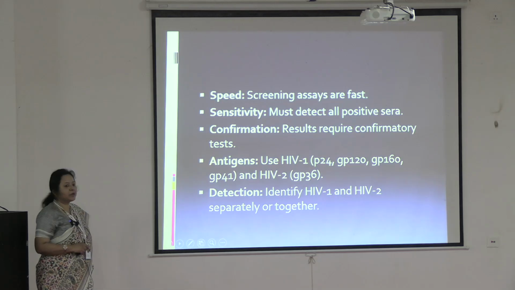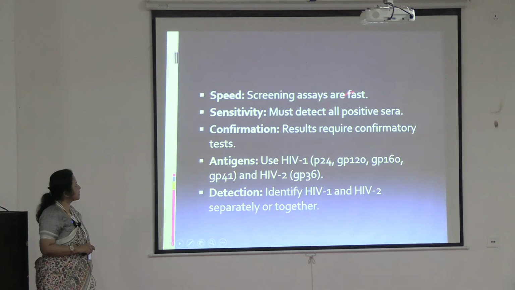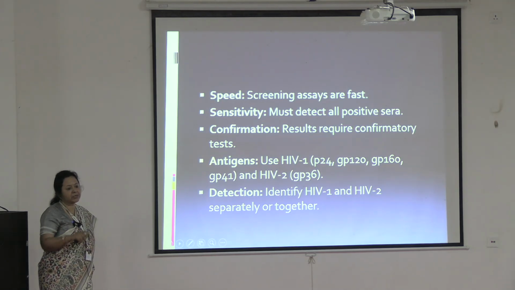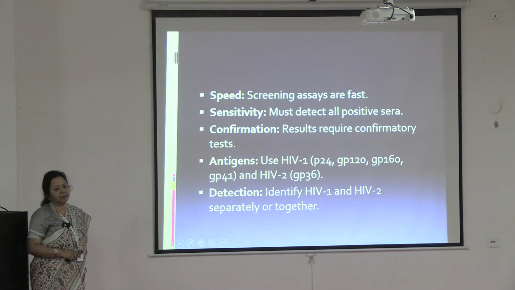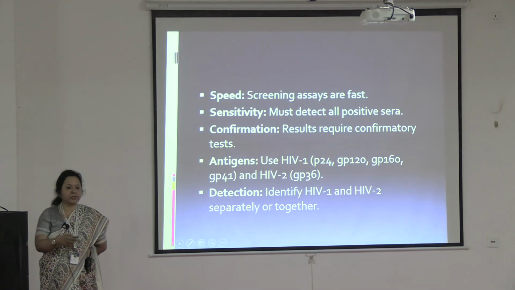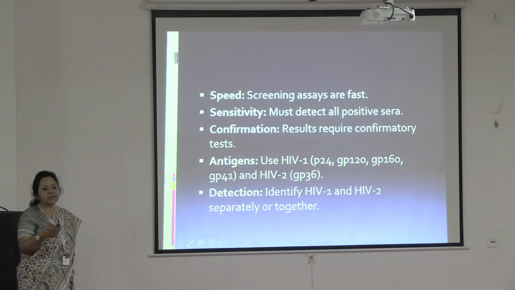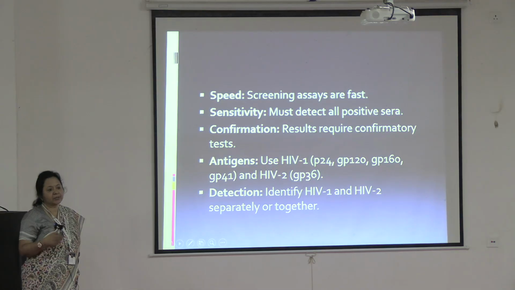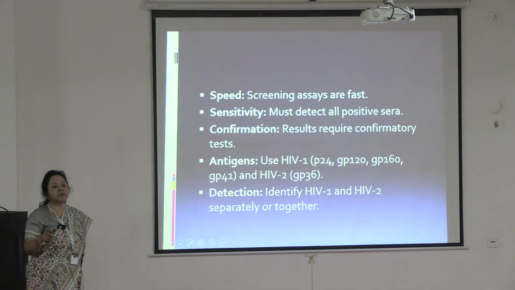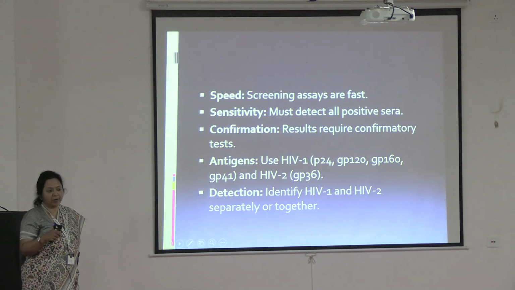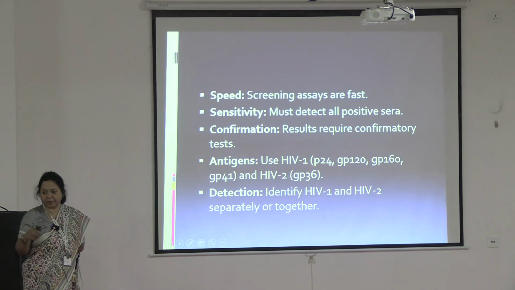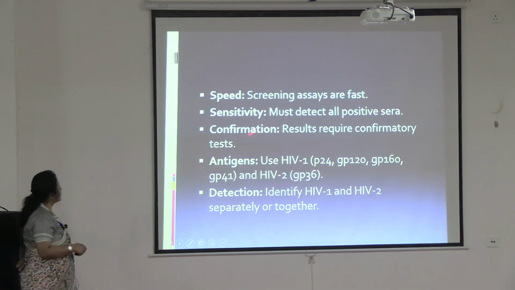Next, what is the benefit of this rapid test? Screening assays are fast. So if the patient is sitting in your OPD, you are just doing the test, within 30 minutes you can give the result. This is a fast screening test, rapid test result. You have to give it faster, and it doesn't need much expertise. Like you have to know, for ELISA you need expertise. Anyone can do this. So that is the benefit of this.